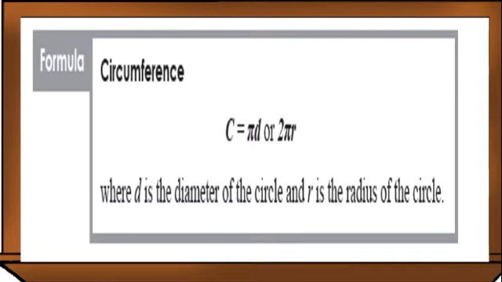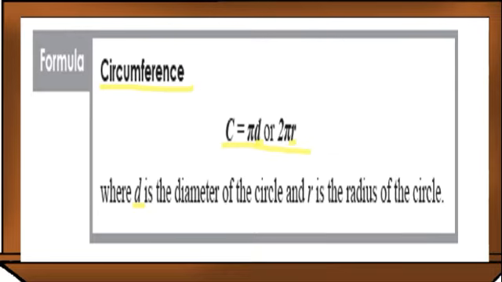Okay, so let us have the formula in getting the circumference. Unsa galing circumference? Sa circle ni siya. The formula of getting the circumference is pi d or 2 pi r, where d is the diameter of the circle, and r is the radius of the circle. So magpili lang kaning duha, imong gamiton, either pi times d or 2 pi r.